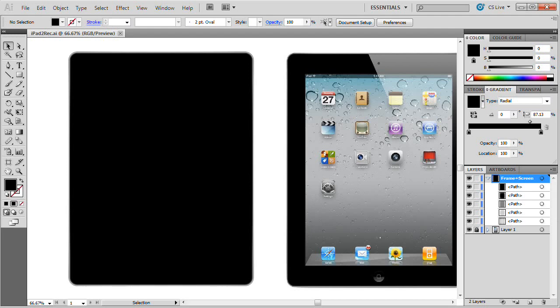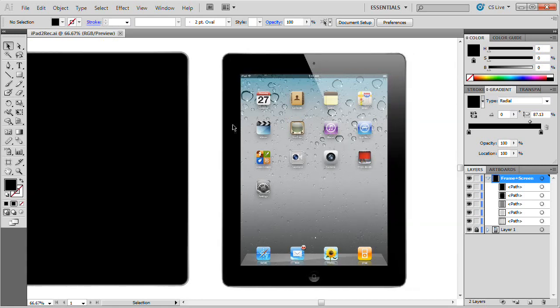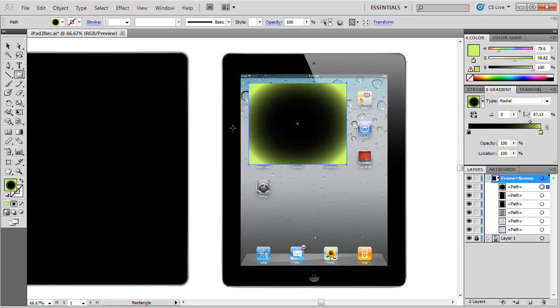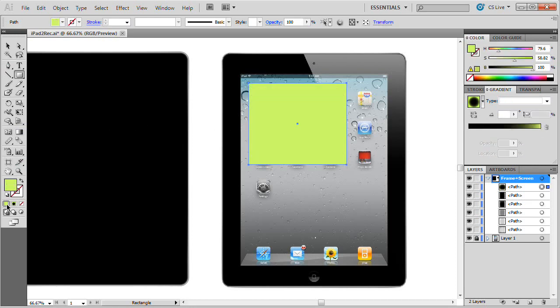Alright, great. Now that we've done that, we just want to go ahead and grab the rectangle tool, and again, we want to check out our reference photo. So with the rectangle tool, and you can do this a number of ways. You can either go in with the measure tool like we did with the original frame and measure the screen, or you can just grab your rectangle tool and select a color that's pretty visible. Alright, let's go with like a very spring green. Oh, we've got our gradient still. Select the solid color fill here at the bottom of the toolbar to fill our shape with a solid color.